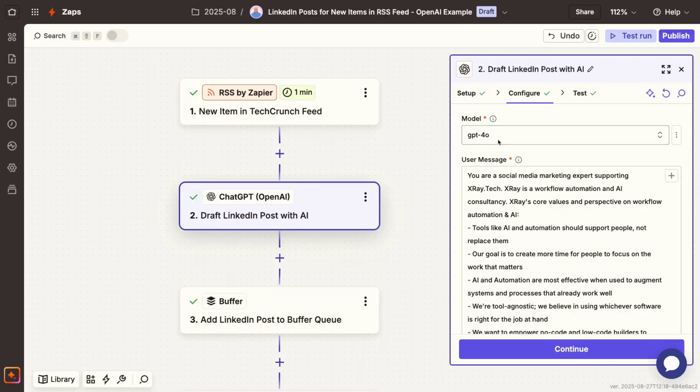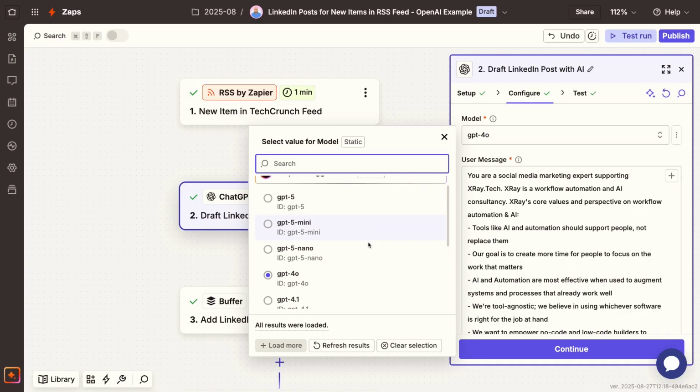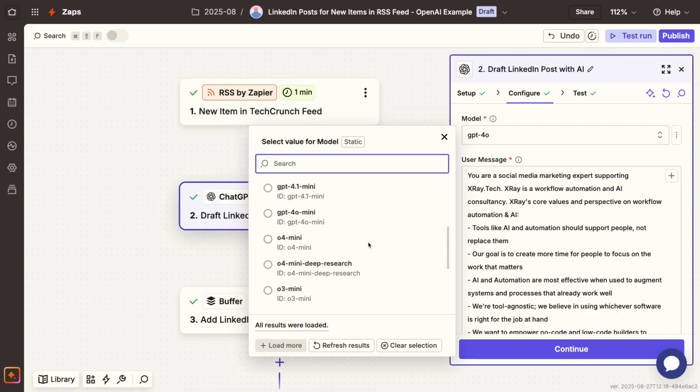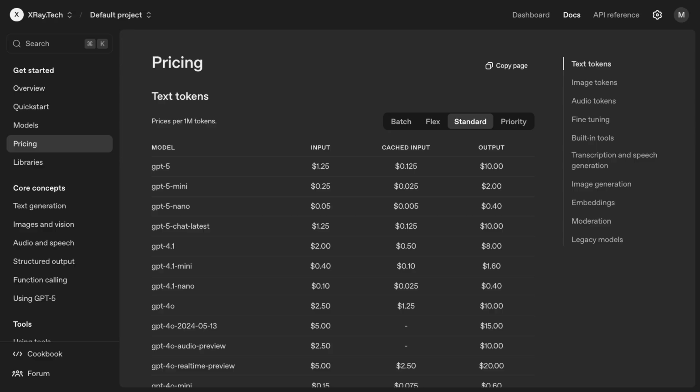There are 3 key reasons this approach can actually be better than just using ChatGPT. First, you get access to a much wider list of legacy and variant models, including GPT-4o, which might actually be more expensive depending on your use case. Check the full pricing list in the resources board.